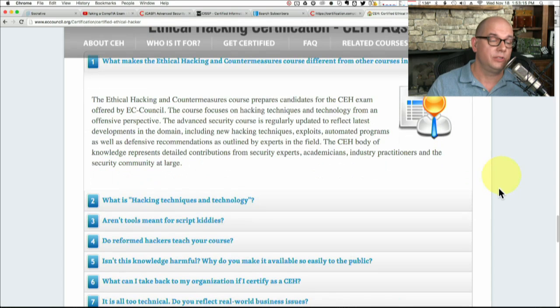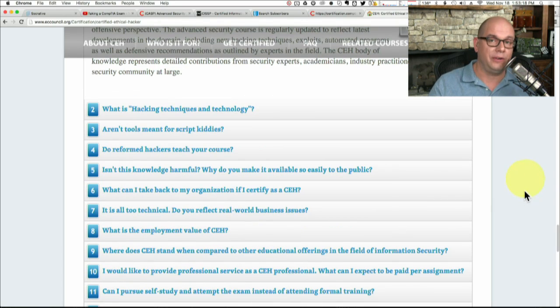You're not a hacker, so you're not going to hack. If you do hack, you're going to jail, so you'll use it a little bit. The content in here is pretty good, but it's just not a practical certification. It doesn't really teach you about network security as much as it teaches you about exploiting.